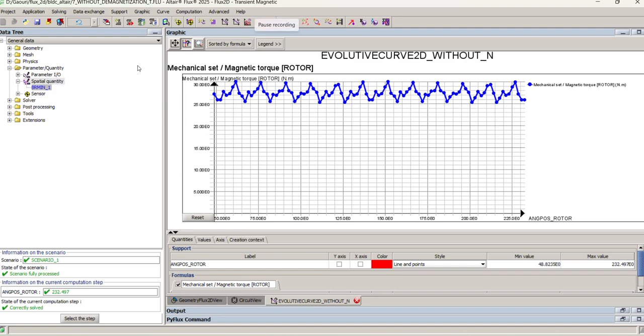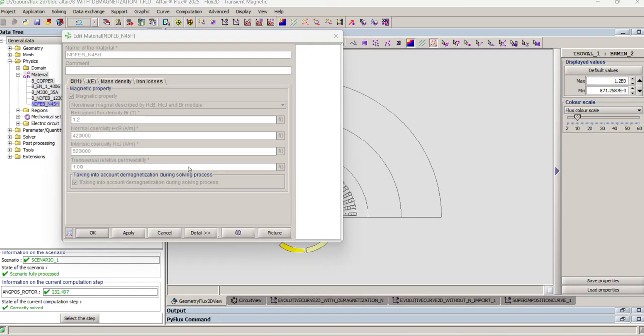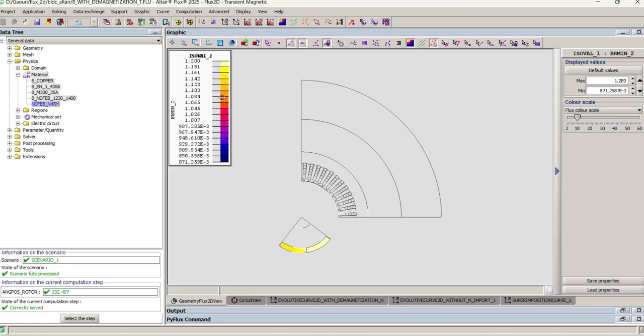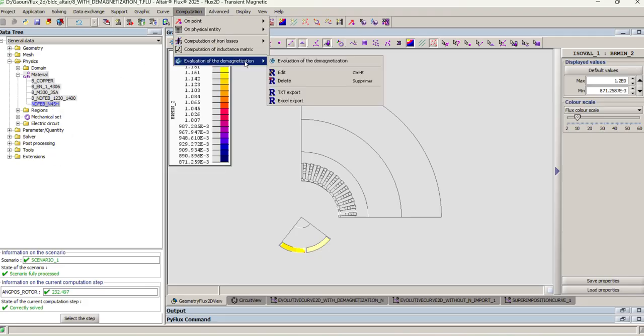And for the demagnetization analysis, with the demagnetization, we need to check this box. Once we check this box, we need to assign this material to the magnet, and go with the evaluation of demagnetization.